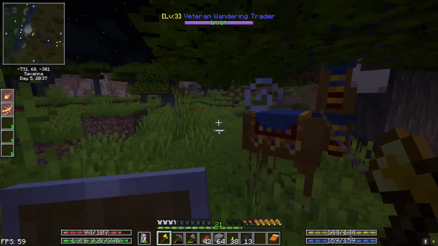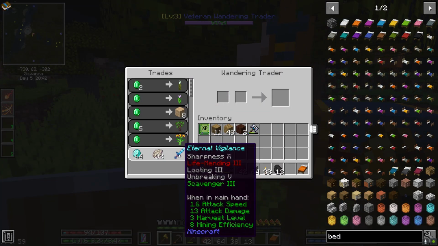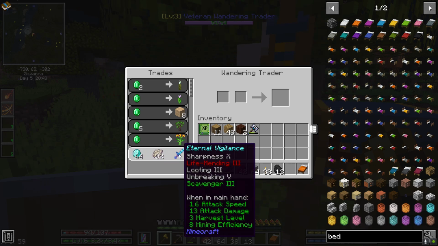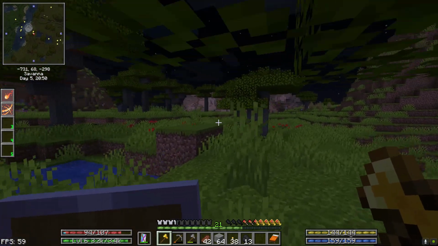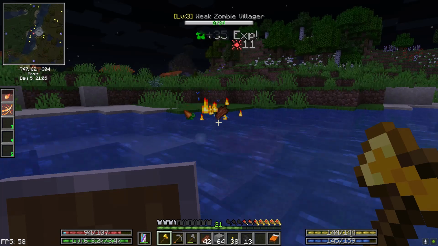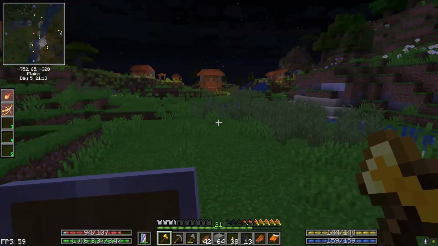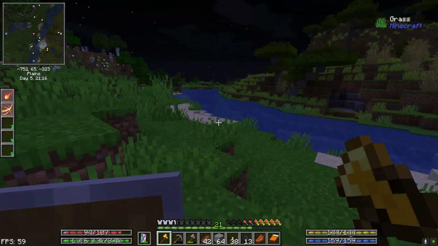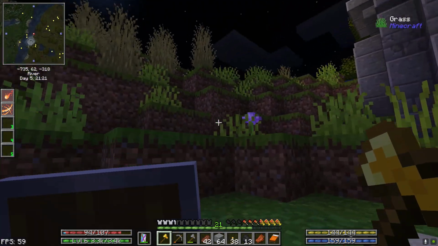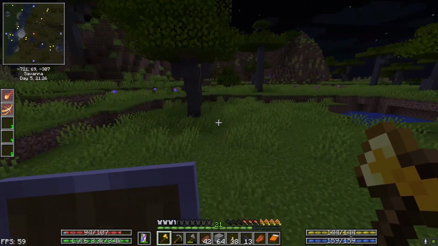Oh, scared me. What do you have? Whoa, Eternal Vigilance. We need 32 Phantom Membrane and 64 diamonds, but that is going to be extremely good. Wow, we do so much damage right now, I feel like. That is something we probably do need to, pretty soon, look at going to another dimension or something. Either that or going away from spawn. That's something I might have to check into.